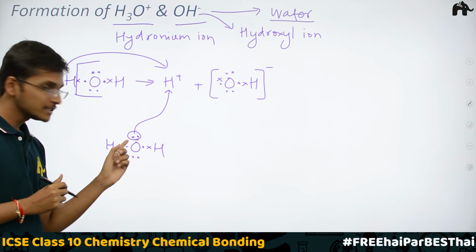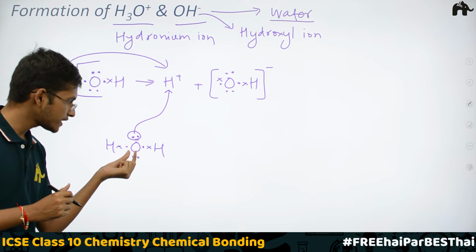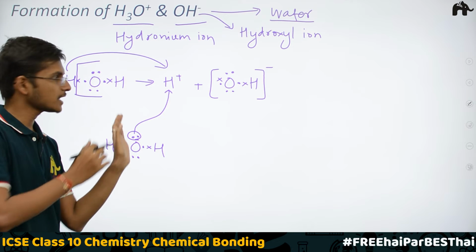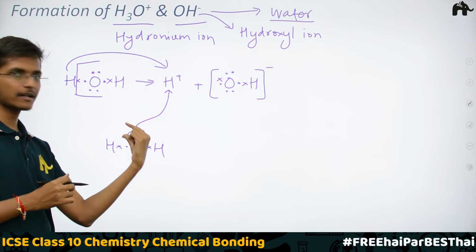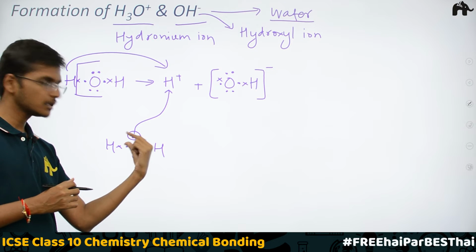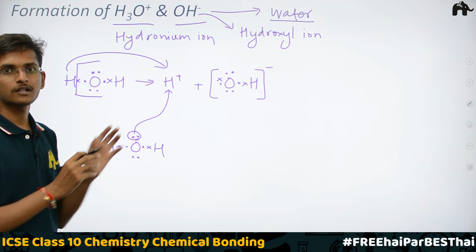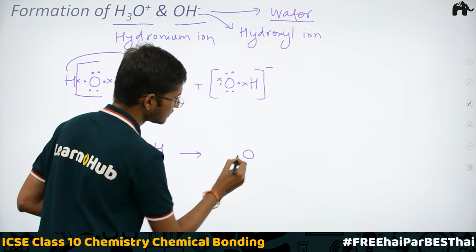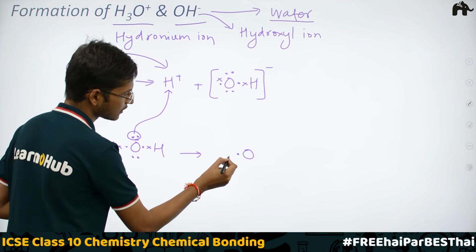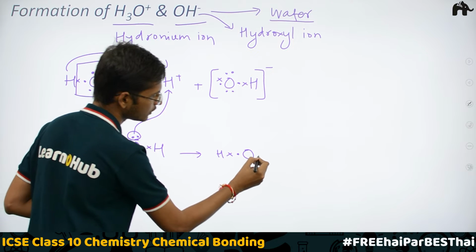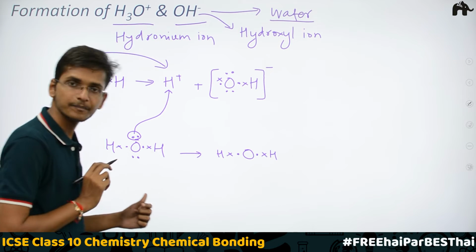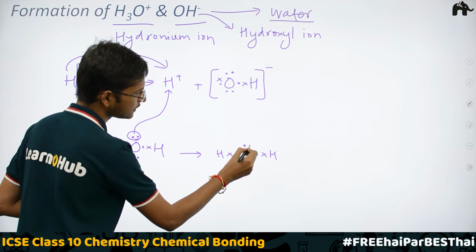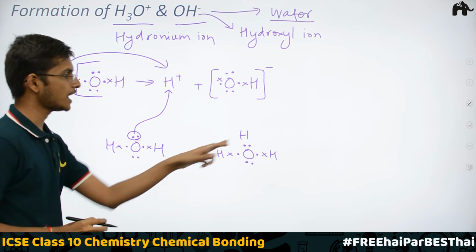Now since the shared electrons are provided entirely by one of the combining atoms, and the other atom is just accepting the electrons and sharing them back with the previous atom, what is going to be formed? Coordinate bond. We have just studied this, right? See here, this hydrogen oxygen bond is intact. This lone pair is also fine, but now this lone pair is getting shared with the H plus.